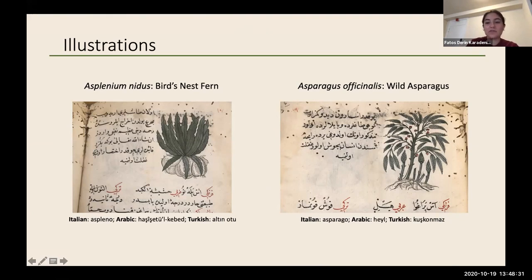and just a side note, asparagus, it describes a few lines underneath as having the ability to unclog the kidneys, which is I guess based in some truth, because asparagus has been shown to prevent the formation of kidney stones, and it's a diuretic, so it increases urine output. And then to the left, we have bird's nest fern. So again, you have the translation in the 3 languages in the first line. And this plant has been used to treat, I think it's used topically, I believe, for various different skin conditions.